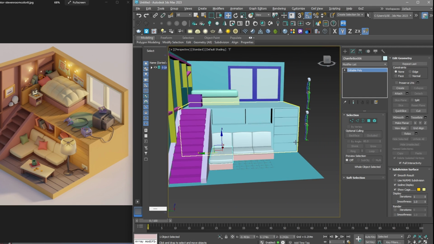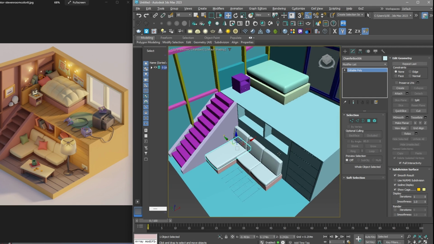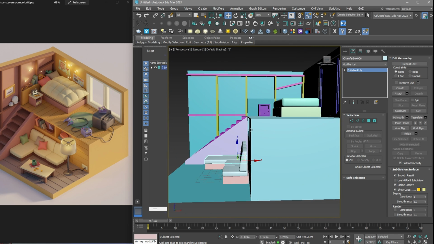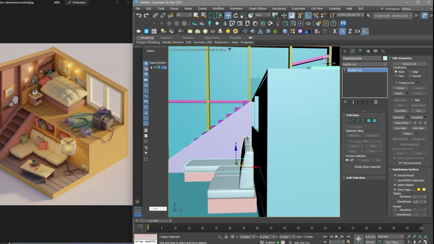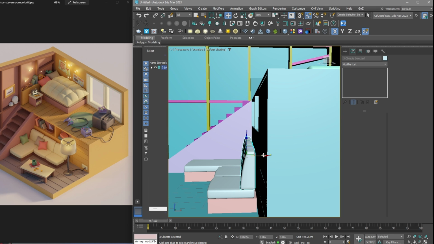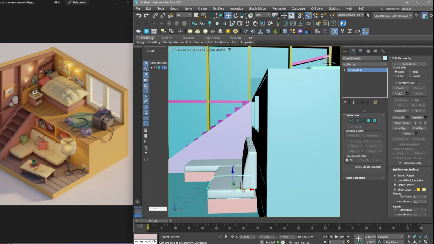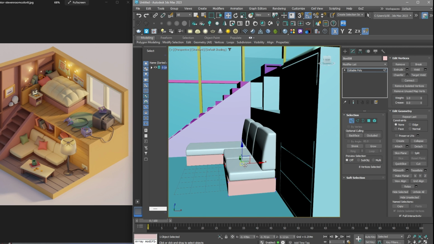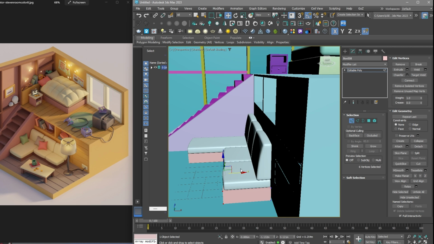Alright, there you go, we've finished the sofa. Okay, this one should be all the way to the walls. So we can do some readjustments if we want to. Select that, pull it back.